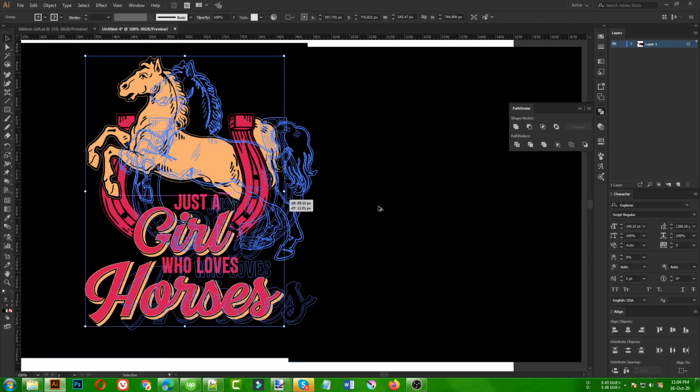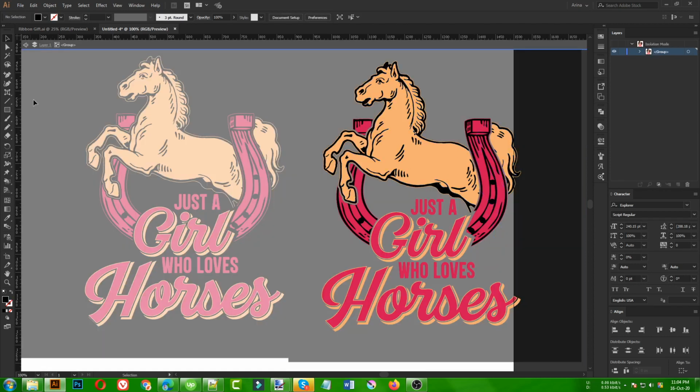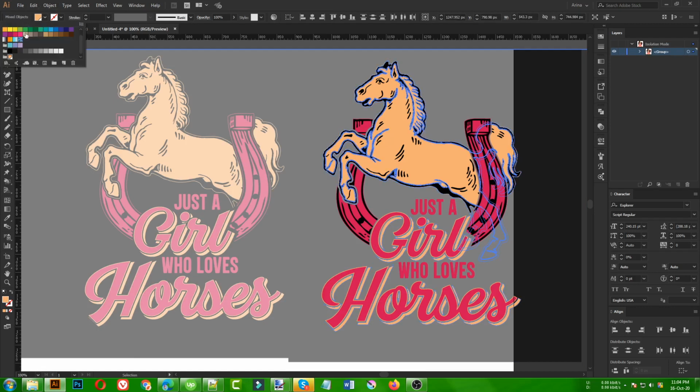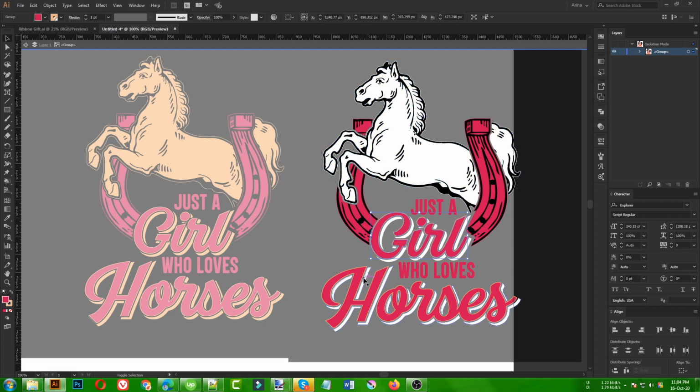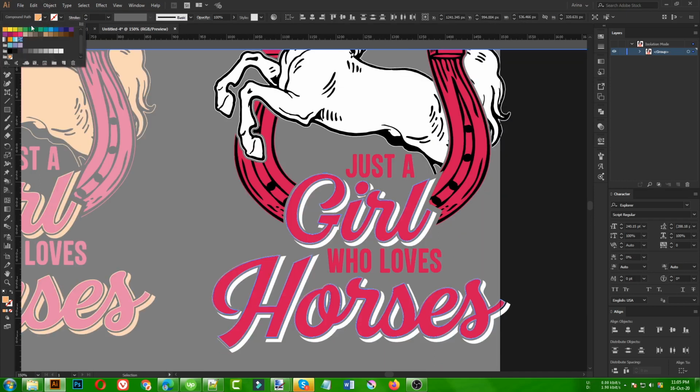And I always keep checking whether I can convert my design into one color, because then it is a good design. So I'm going to take my magic wand tool, click here, it will select that color. If I make it white, I can see that everything in that color is turning white. So okay, before that I need to select my group again, these two groups, we added some strokes there, so we need to expand that. Now as you can see, that is expanded. Then I'm going to click here to select that color, I'm going to make that white again.